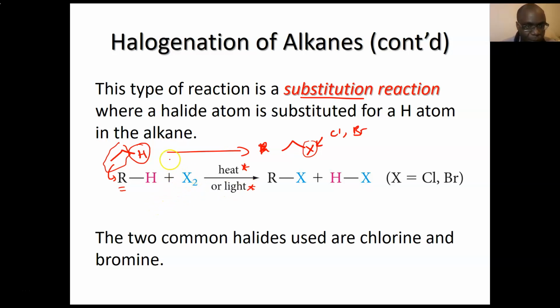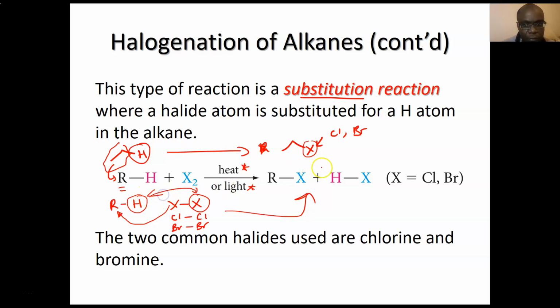So what happens if you have your alkyl group, an alkane, and then you have halogen? You know, halogens are diatomic, meaning two atoms making the halogen. Okay, two elements making the halogen. So these two, this and this will combine, and this will be added to the R. You're just swapping partners. That's how you'll end up with this. Okay, so the H and the X combine to give you HX, which could be HCl, HBr, depending on what you used as X2. So it's still substitution, whichever way you look at it, but it has to be radical mechanism.